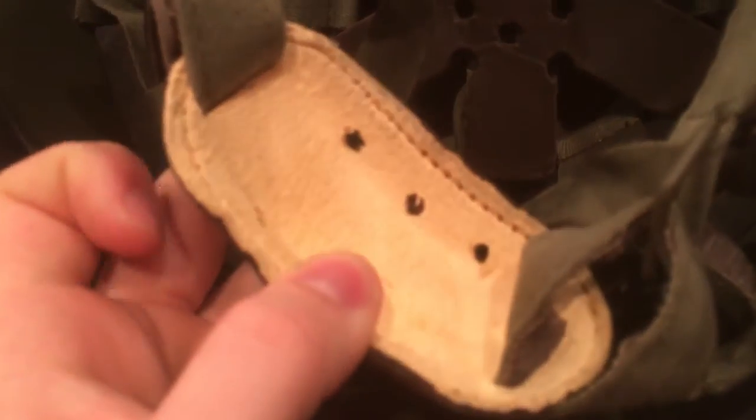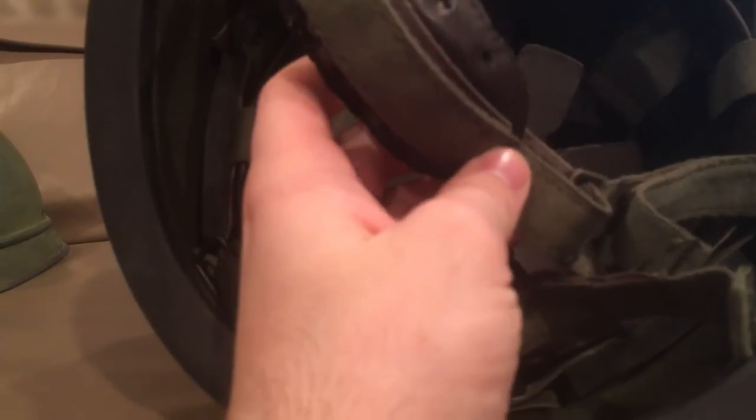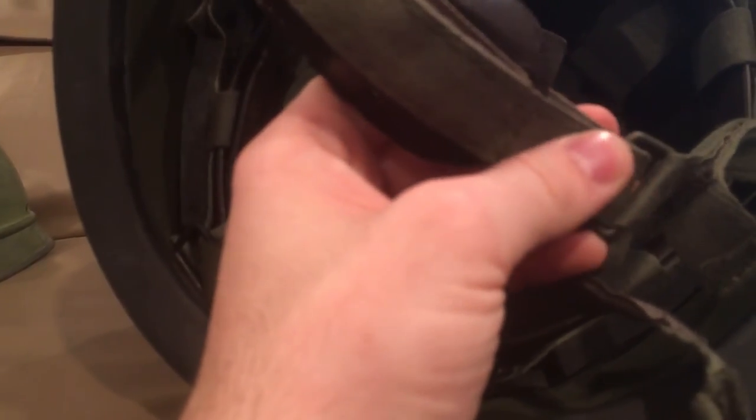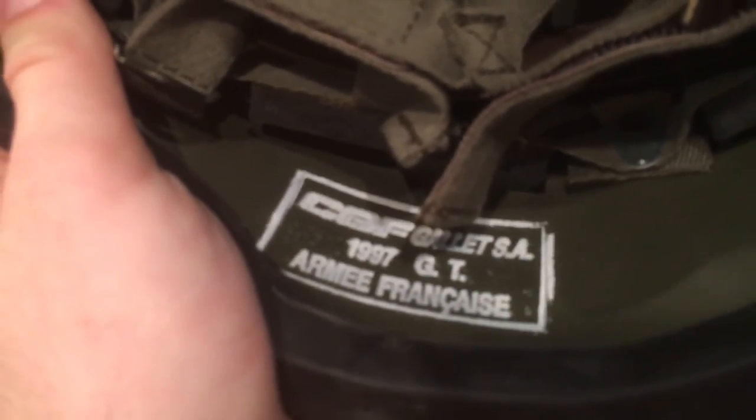The chin cup is plastic and it's covered in chamois on the inside and just a smooth leather on the outside. Everything is adjustable with Velcro — they all have slider buckles, regular routing slider buckles, not M-type, just regular N-type buckles. They have trapezoid shaped rings and Velcro to adjust everything. There's the stamp on the inside — CGF Galay SA 1997 is when this helmet was made.